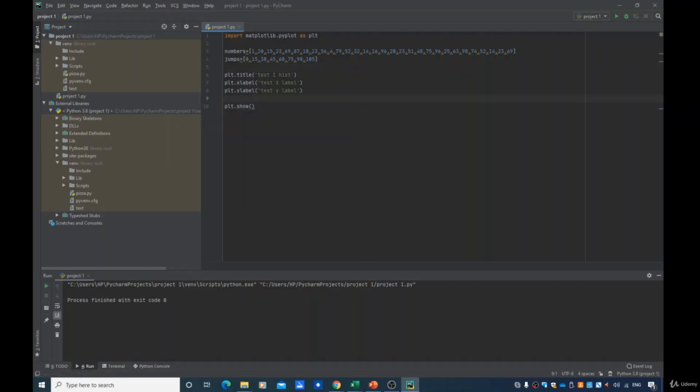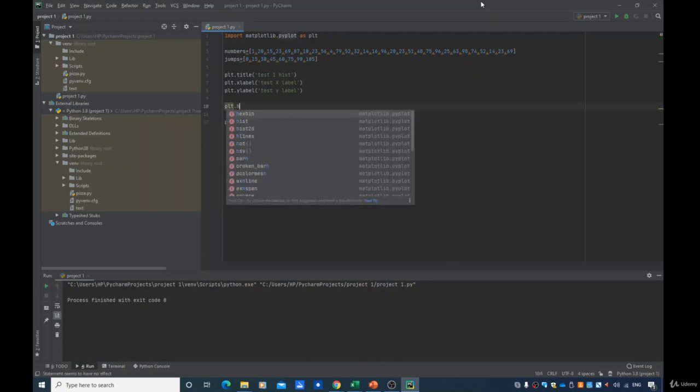Oh, we forgot a little part of the code. So basically we need to write down the functions that make everything work. Without this function, nothing would work. It's pretty simple. We need to write down our function for our histogram, so plt, in this case, .hist.